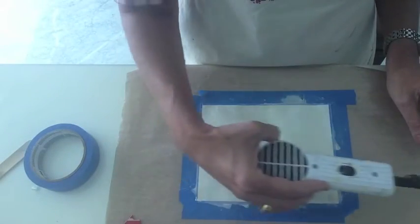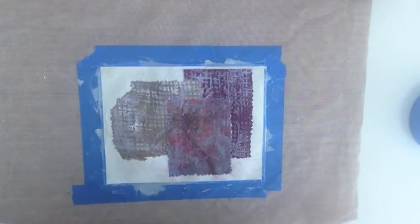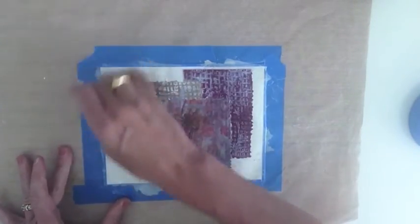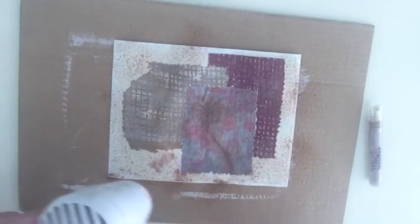For the background layer I use just a light wash of fluid acrylic. You can use watercolor also, and then I take my collage elements — I already know the composition — so I just use Liquitex matte medium. You can use whatever glue that you prefer and use it underneath the elements and on top to really seal it.